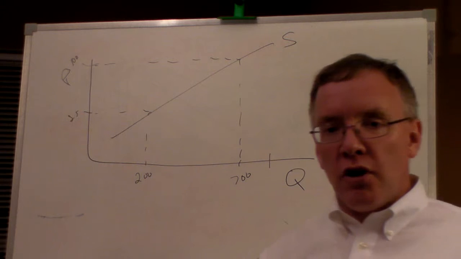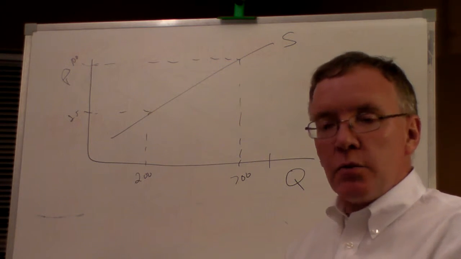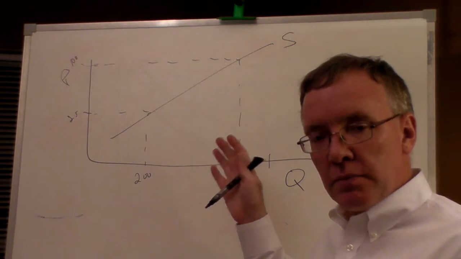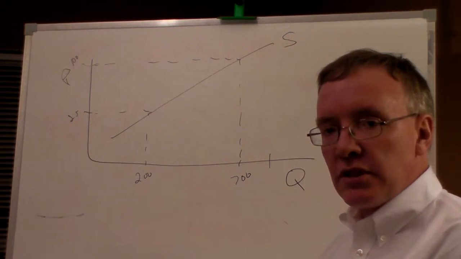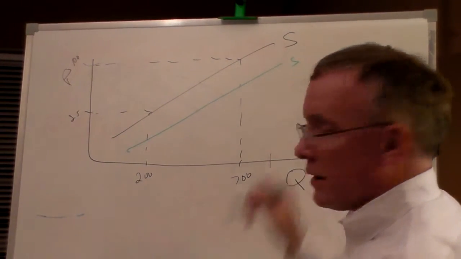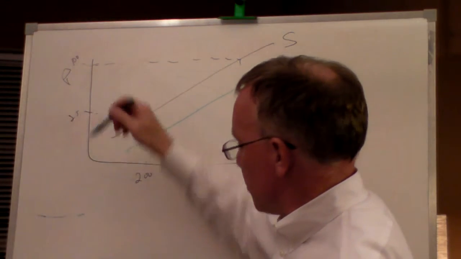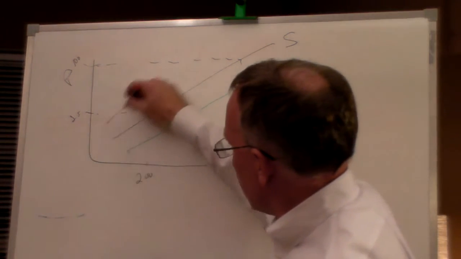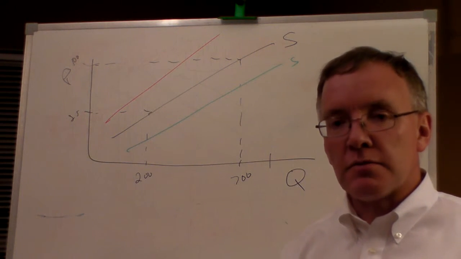If input prices fall, and an input is anything that is used to make the good or the service, then for any particular price of the item, suppliers or producers are willing to supply more. And so a fall in input prices would be represented by a shift to the right of the supply curve. And of course, an increase in input prices would mean a shift to the left of the supply curve. So I'll put that in red, since that's not necessarily a happy thought that we're going to be supplying less of the good or service at any particular price.